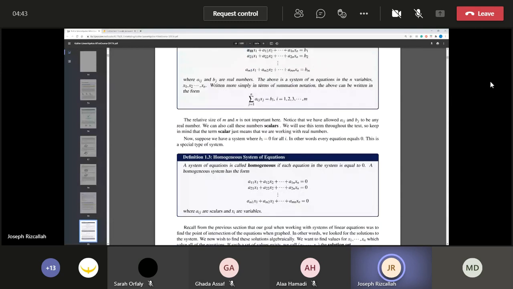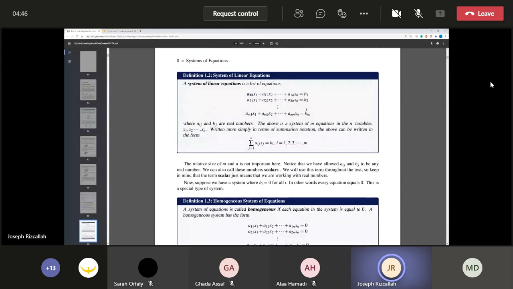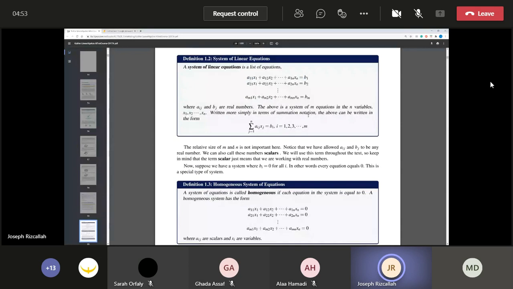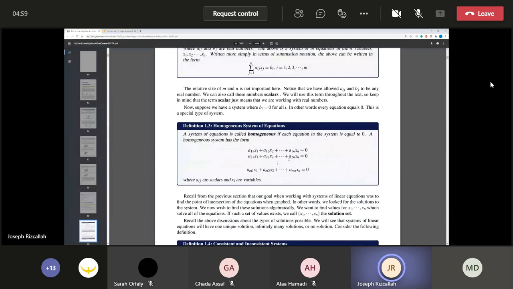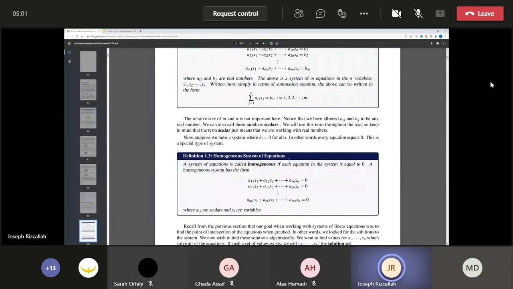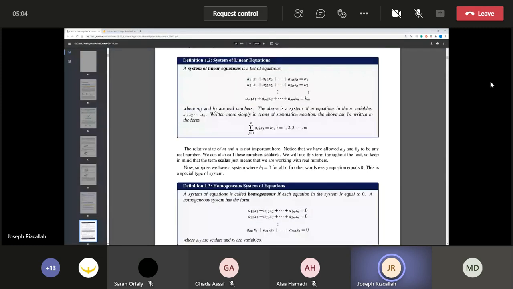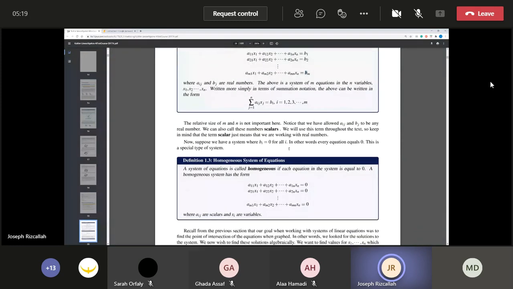Okay, there's a special case when the right-hand side vanishes completely. So when all these b1, b2, and so on, bm, all of them are zero, in that case, we say that the system is a homogeneous system. So this is a very special case. And it simply means that the right-hand side, which means the coefficients which do not contain the variables, so you see there are no x in these coefficients, all these are just zeros. In that case, we say that the system is a homogeneous system.